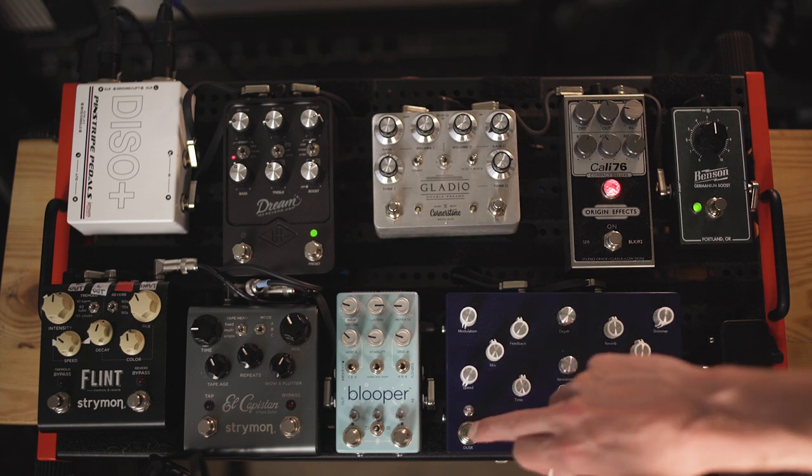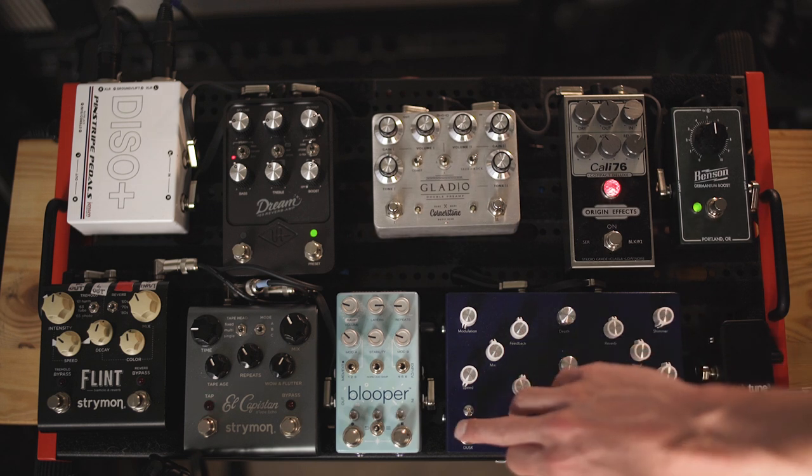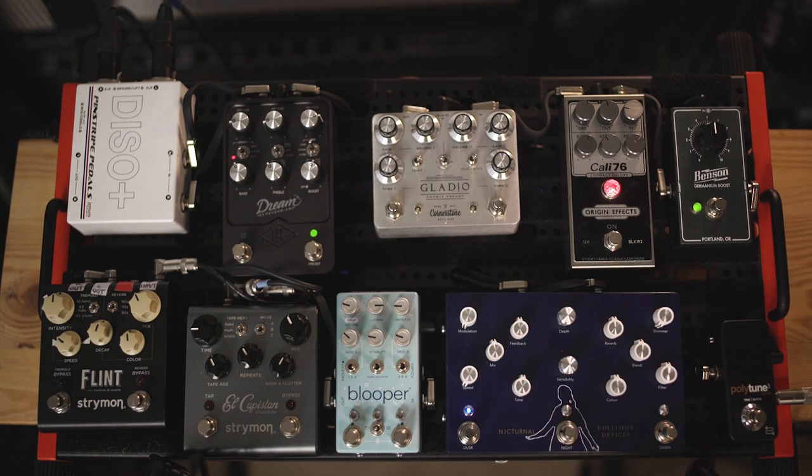So starting up with the delay, we've got modulation and speed turned off, mix, feedback and time at center, right at noon. So this is kind of like a tape voiced delay, where the more you extend that time out, the lower fidelity your repeats get.